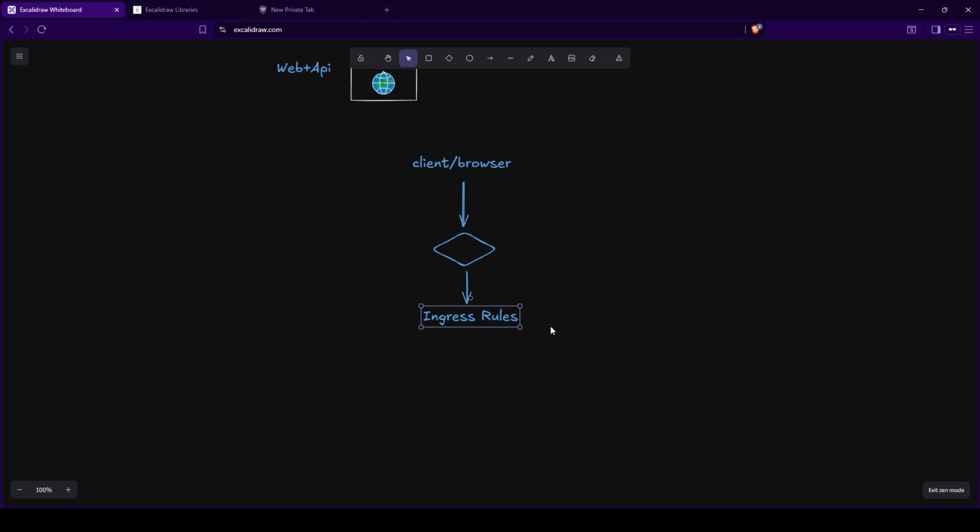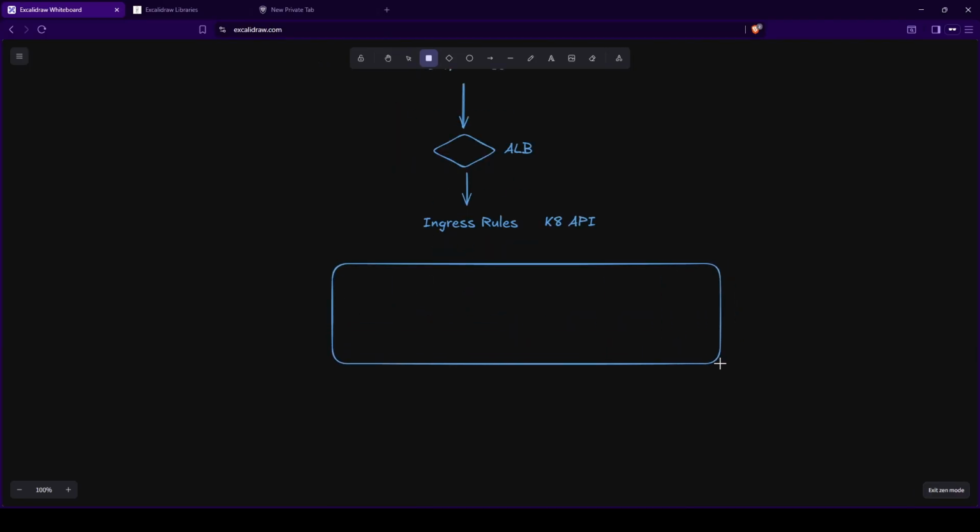This ingress rule, this ALB, the application load balancer, will generally read through the K8 APIs, and further there will be distribution of traffic towards the cluster IP. So this is what exactly would happen. After this ingress rule gets applied, it would come to the actual ingress of our cluster.